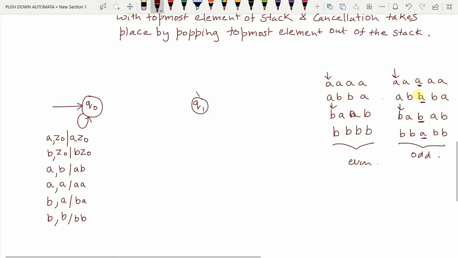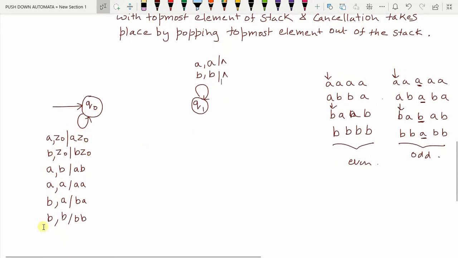So when you assume that the current input symbol is from the second half of the string in Q1, the current input symbol read might be either A or B. Now in both cases we check the topmost element of the stack. If the current input symbol is A and the topmost element of the stack is also A, or the current input symbol is B and the topmost element of the stack is also B, that means there is a match. So this kind of match has to be popped out, cancelled out. Cancelling means popping out and pushing null. So this is what will happen in the Q1 state.